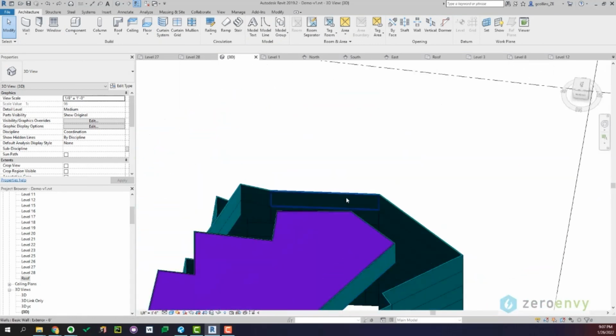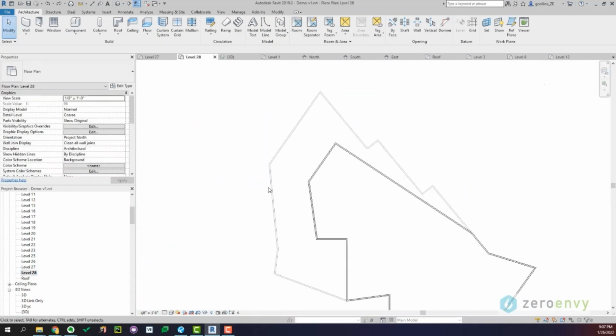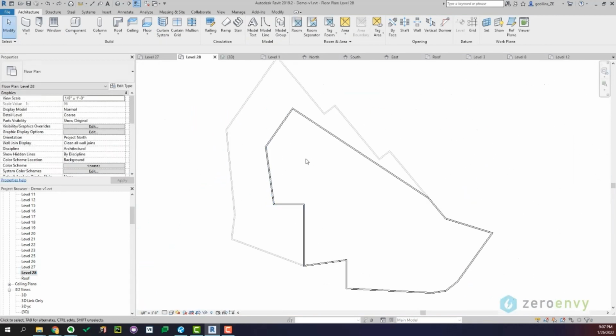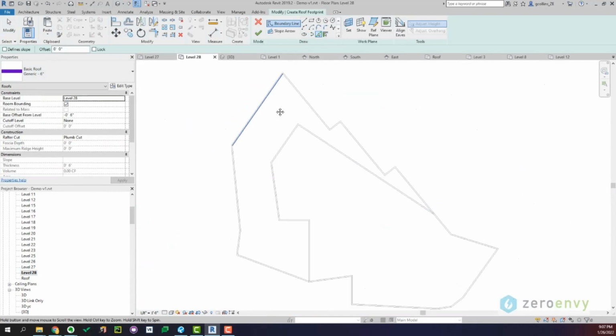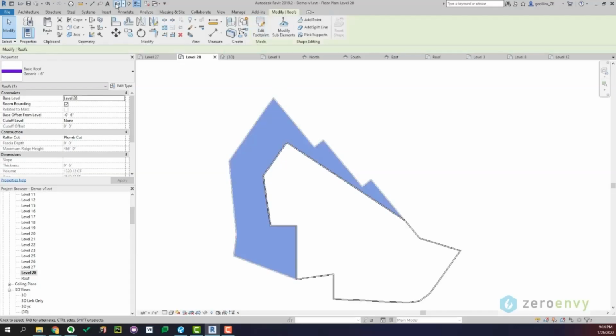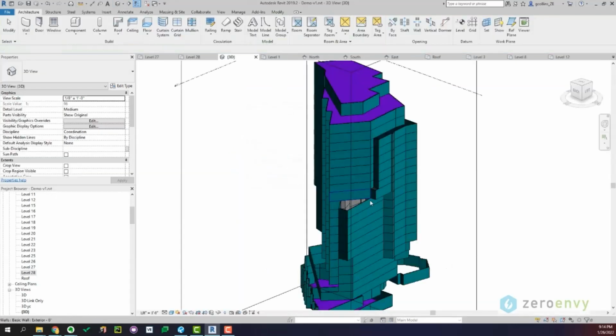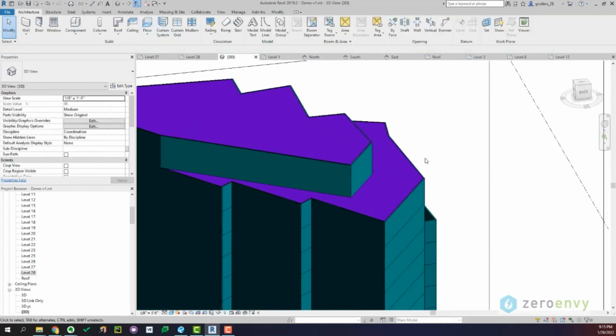Now I wanted to create a roof for level 27 as well. If you go to 28 to create a roof for 27, you will be looking at this view, and I have level 27 turned on as the underlay. So you can see all this area is going to be a roof. Again, we will do the same. Pick the roof component and use the simplifying method. So click on OK, and this roof is created. Now go to the 3D view again to check it out. So it looks great to me.